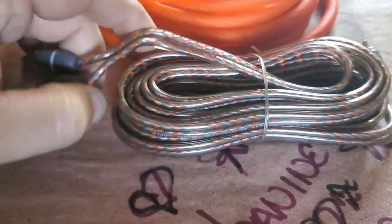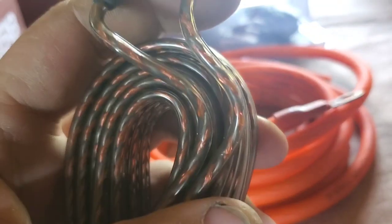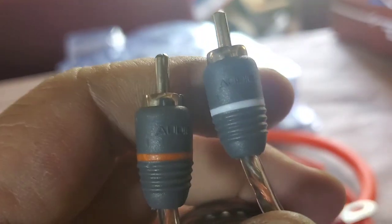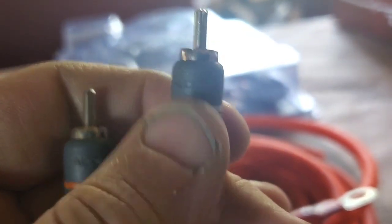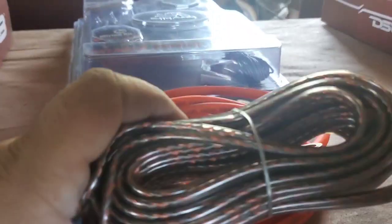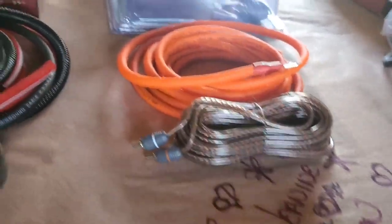Moving on to RCAs. I haven't seen a set like this. Pretty cool the way they're wrapped inside. See the spiral, how they're wrapped in there. But at the end of the day, I think they're a little bit better. They're more solid with a terminal, but hey, they're the same thing. They're a different color plastic. They're just not clear where you can see through them like the other ones. So I think they look cool, but basic entry level, nothing real special going on there. Okay, so wire.